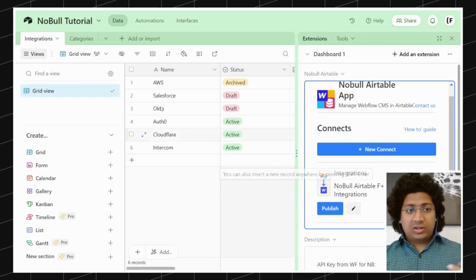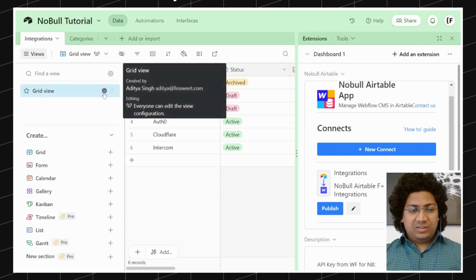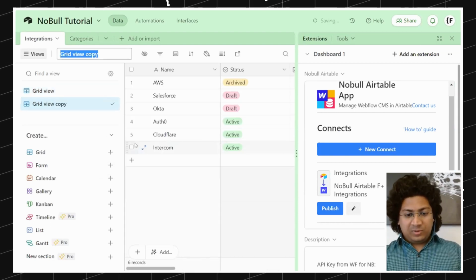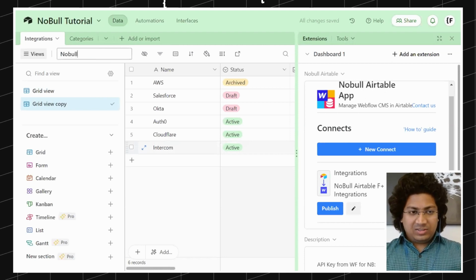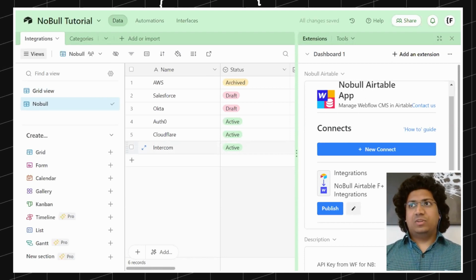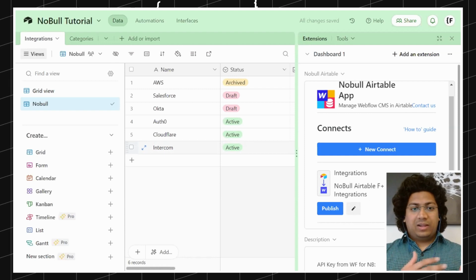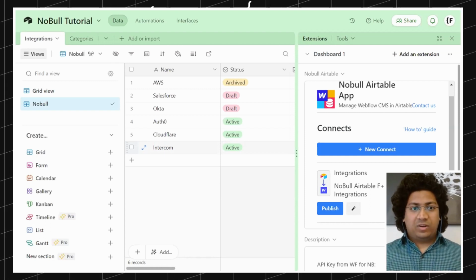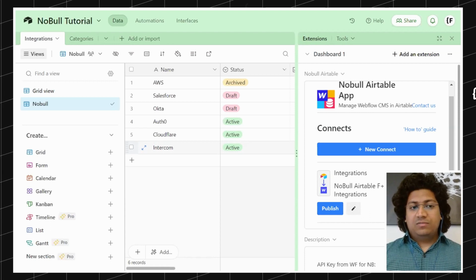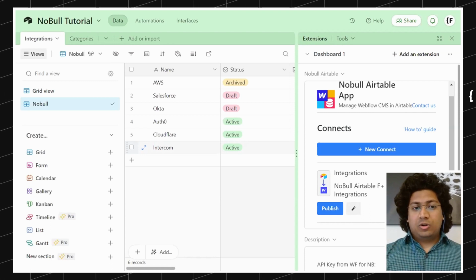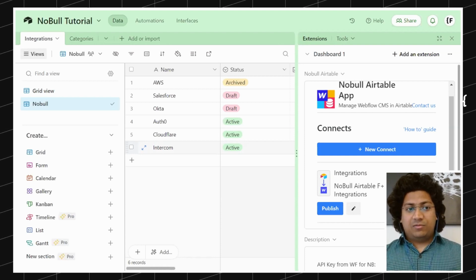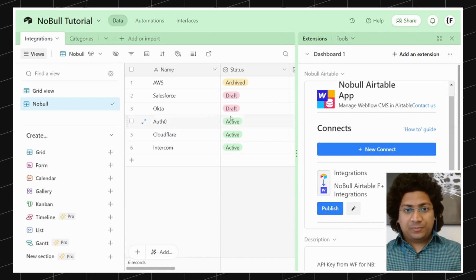Second point is that I would recommend you create a dedicated view for Nobull. So Airtable is used to manage your data. You can have 100 items and you may want only 50 of those items to show on your Webflow website. And you can divide or categorize that information by having separate views.